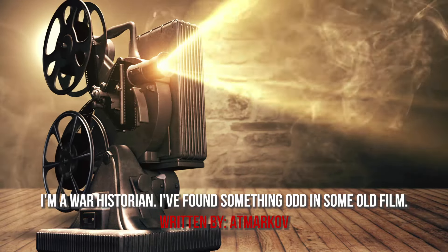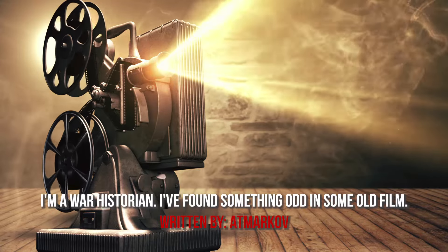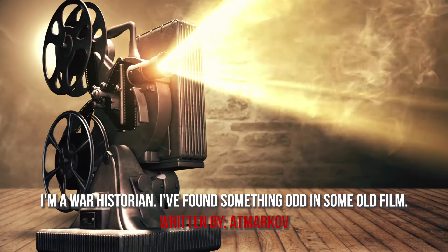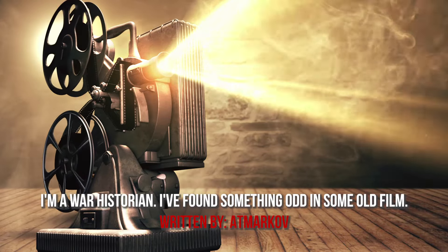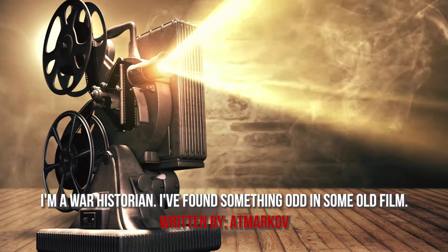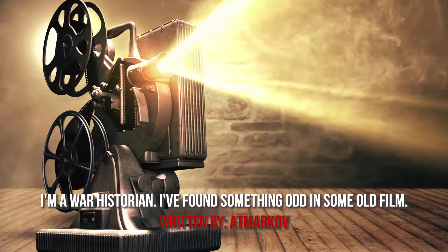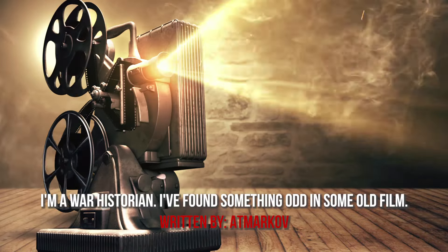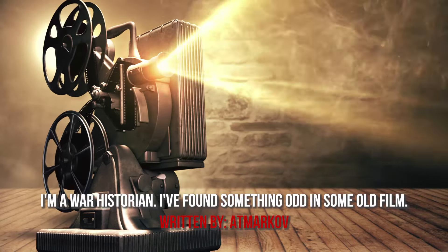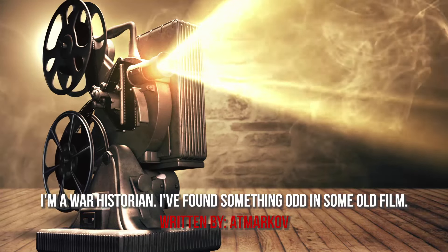The cache of film, papers, and war trophies was strangely well-preserved despite the dampness in the basement. I was excited to work with this film, since it used some different chemistry from most photographic film. Most film uses silver-based, light-sensitive compounds. But this was only maybe 20 years after the first moving image was captured on film, so there was still some experimentation going on. I was told what was in the box used a very rare set of chemicals — I won't say what they were for reasons that will soon become obvious.